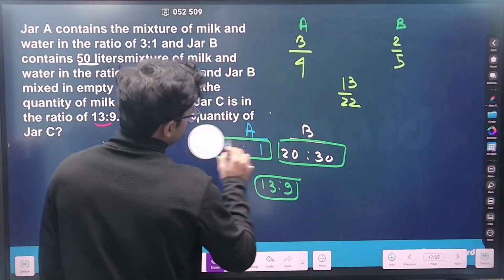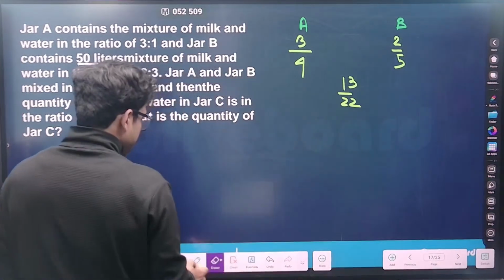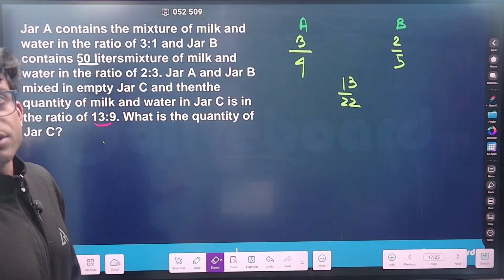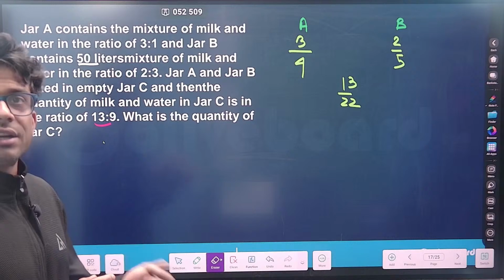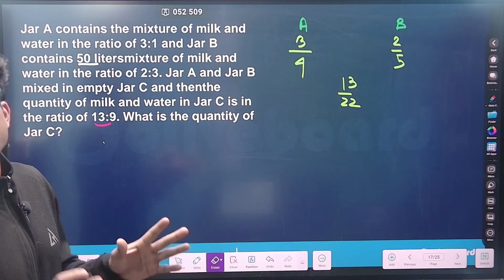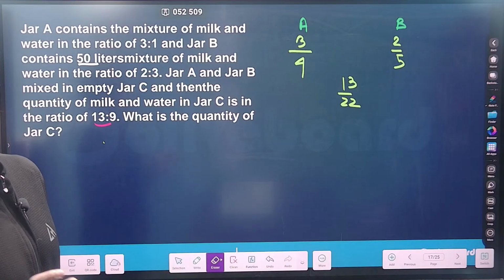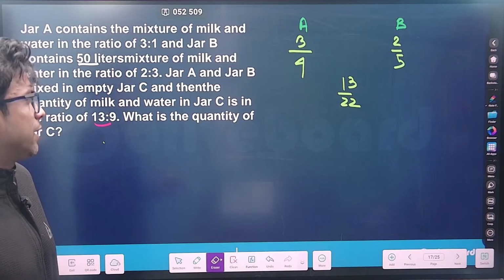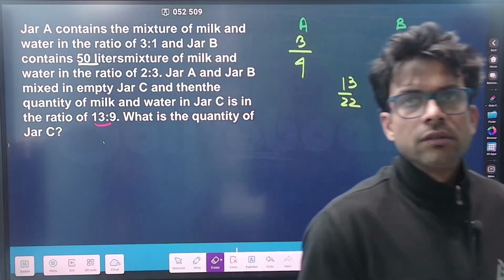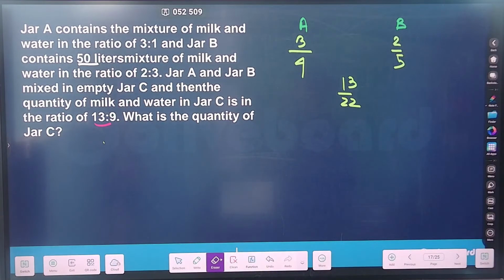Now again, as I said, you need to just solve this. The ratio which you will get, that will be your answer. I hope you're getting my point. If it is not getting cancelled out, you can just cross multiply by yourself and then solve the question. Is it true, everyone? Getting the point? Solve on your own, the way you want. Is it clear or not? Come on, say.